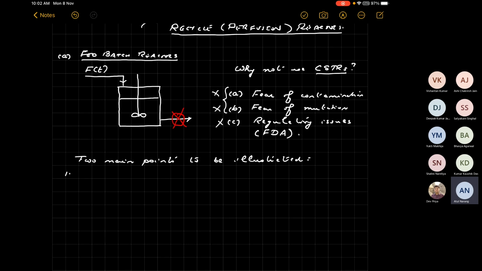And it turns out that two particular f of t's, in other words, the variation of the flow rate with respect to time, two particular examples of it are especially important. The first is known as exponentially increasing flow rates. If you choose this f of t, in other words, f is increasing exponentially.